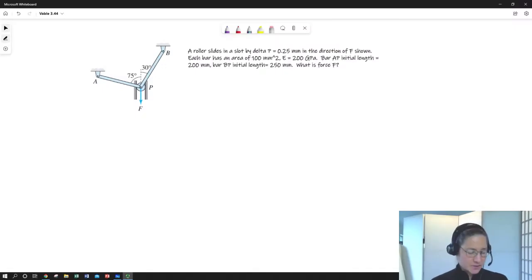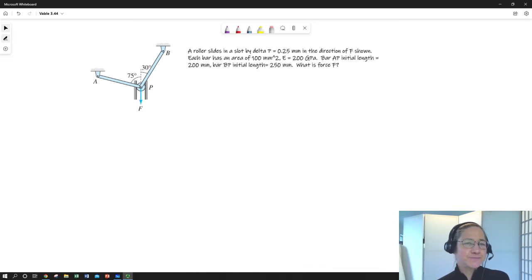Welcome Mechanics of Materials students. This example problem demo gives us some insight into what we can do combining concepts of small angle and small scale displacement with Hooke's law stress-strain relationships with elastic constants.